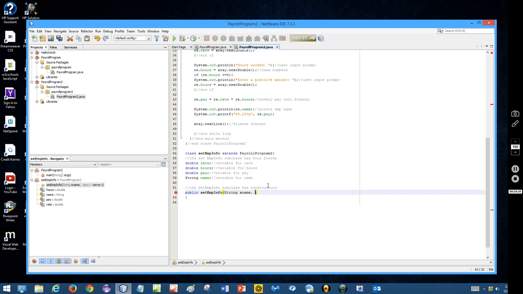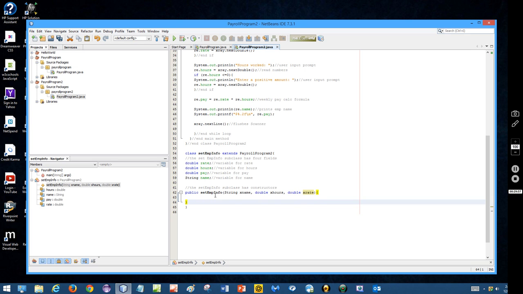We want to do a double X hours. Then a double X rate. We want to put our brackets, both. Bring them down.